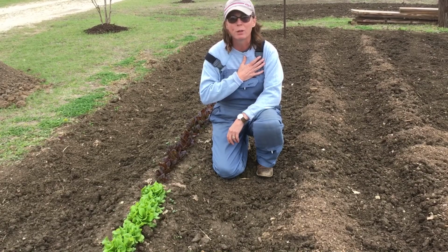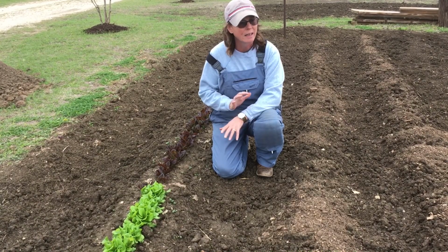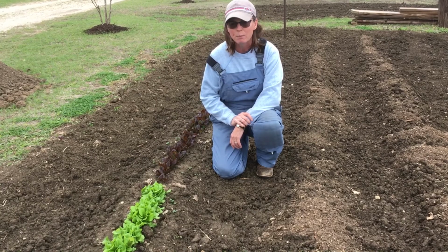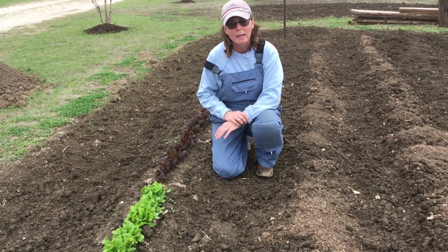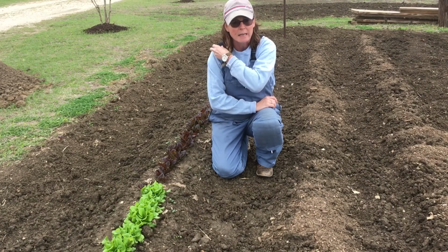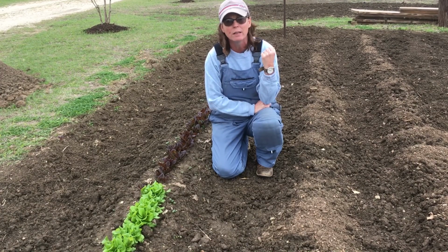I did have to go ahead and put on a sweatshirt because I was getting a little chilled. We started getting some drizzle and got a little damp, and with the wind, it's only probably about 65 degrees right now. Got a little chilly, but it's actually very good for the cool weather plants, and the rain next week that we're expecting, I'm very excited about because it will make everything just pop within 14 days. We're getting ready to start the raised bed garden back here in just a little bit.